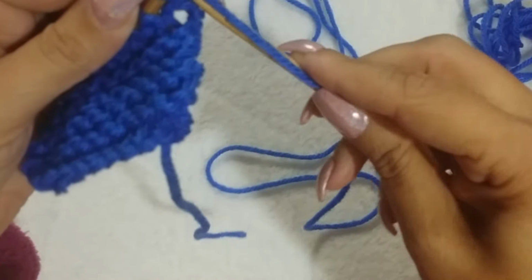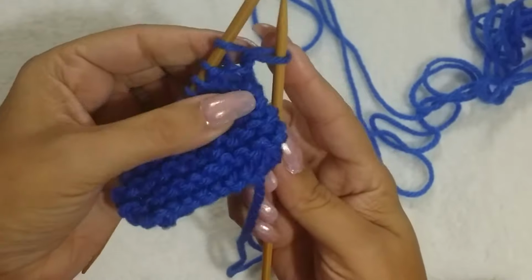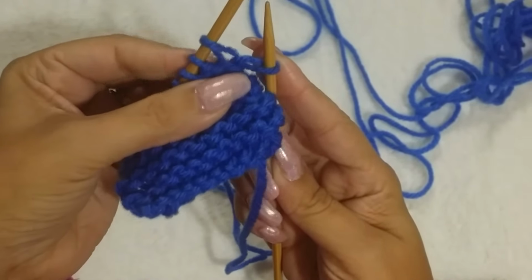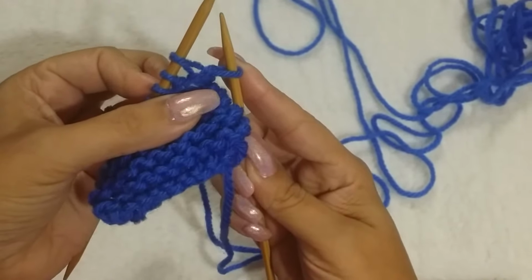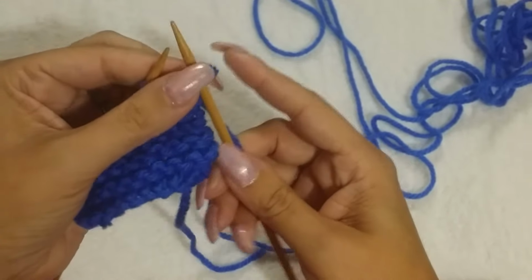So basically, we're going to go back. We're going to come back where we started, and that's what it should look like. And then you're going to shift that one stitch off.